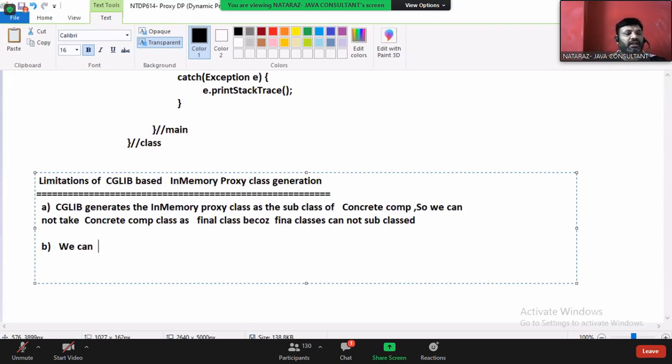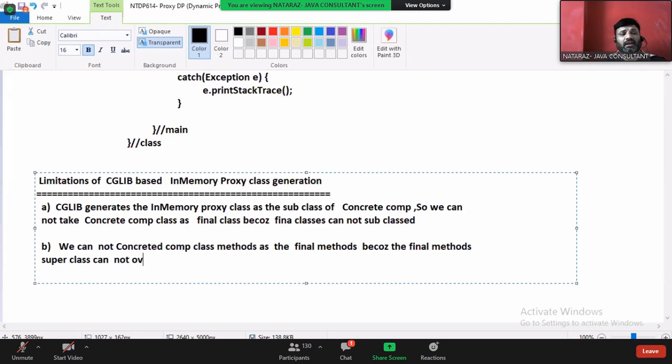We cannot take the concrete component class methods as final methods, because the final methods of a superclass cannot be overridden in the subclasses.